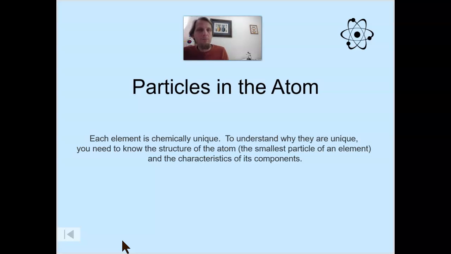Atoms have been thought of to exist since the times of Aristotle. Even in the Bible, they're referenced. Aristotle said everything we can see and feel and touch is made up of smaller things. What those things were, he did not know. He was philosophizing about it. But he was one of the first who scientifically proposed that if we could see a thing, there must be something even smaller that makes up that bigger thing. So that was pretty cool.